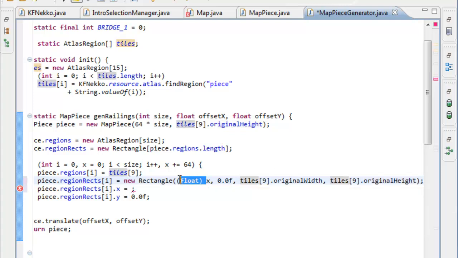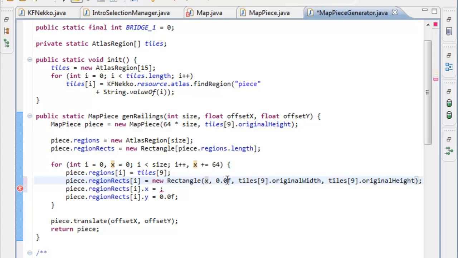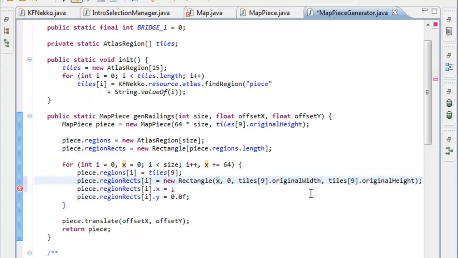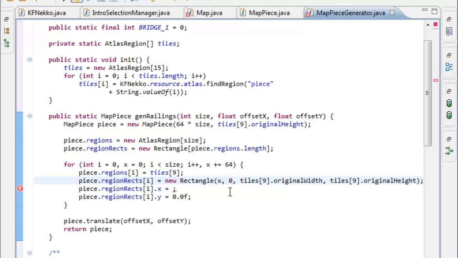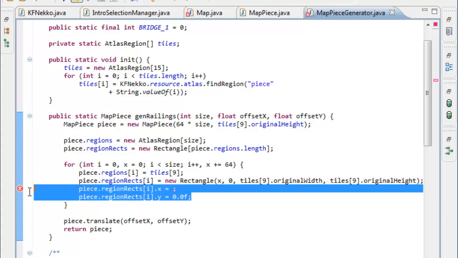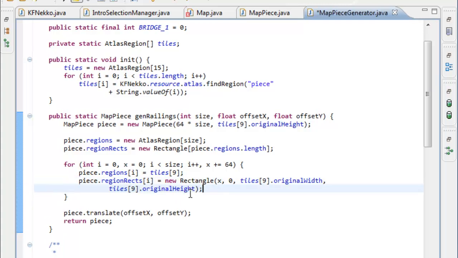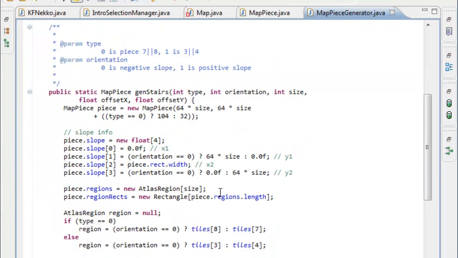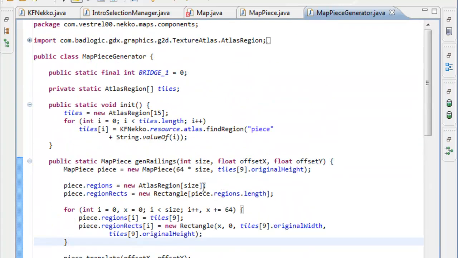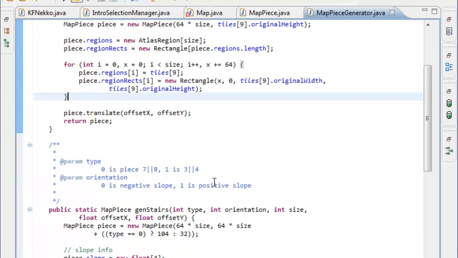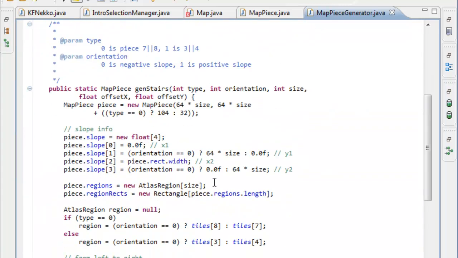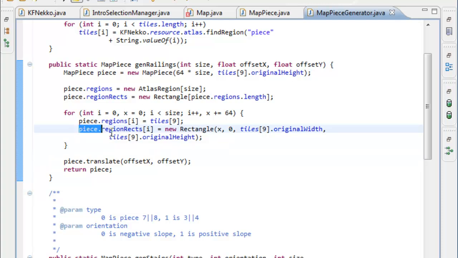And I guess it'll cast it by itself, so make everything integer. Okay, now we have a new rectangle. Now we don't even need this. And then that's it for our gen railings. What about for our, we need to do the same thing here.